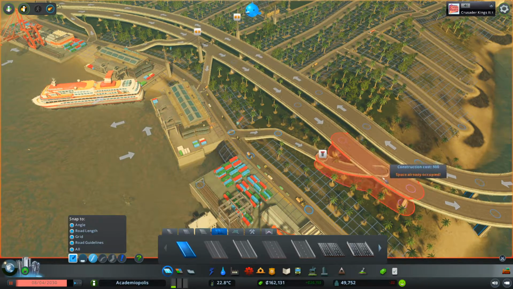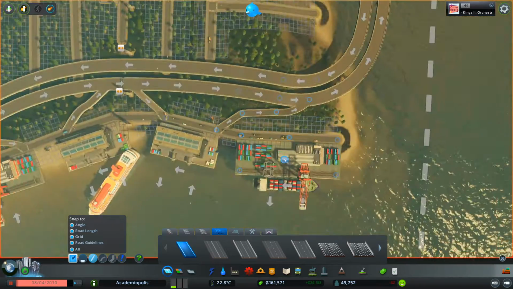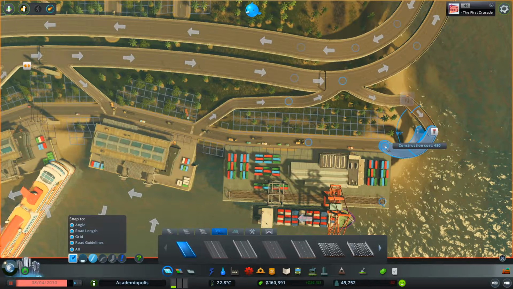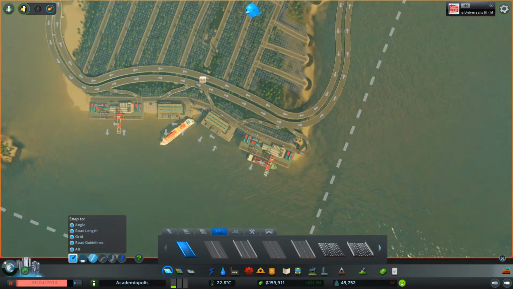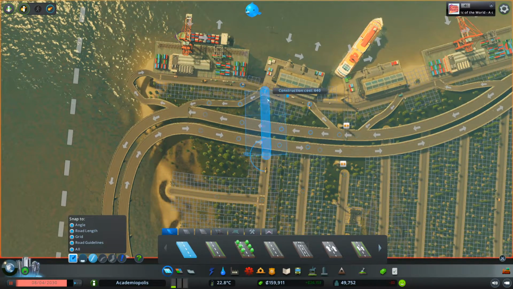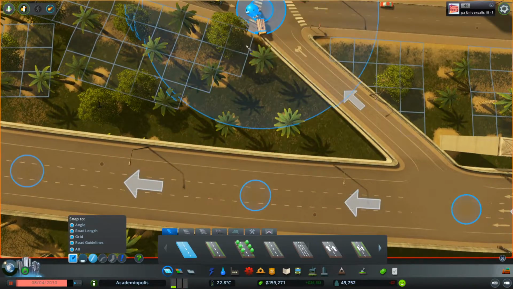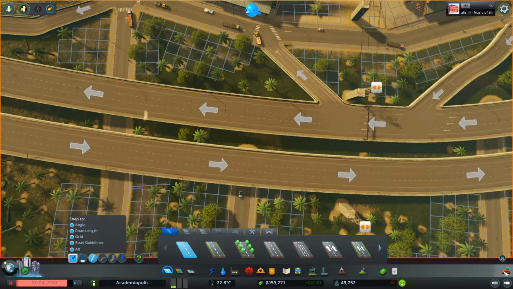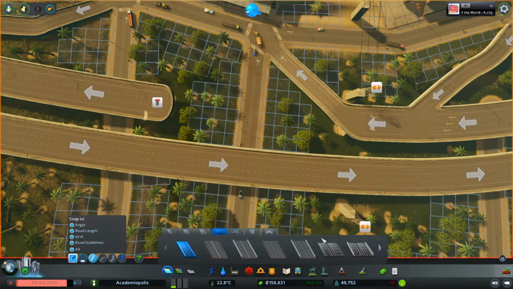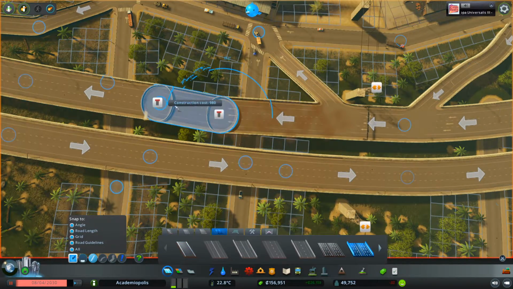Like, this would work. Right here. That's kind of disgusting, though. And then we could connect this in, theoretically, like that. Oh, that's disgusting looking. I guess it works, though. And then we connect that in like this. There's a pillar here, so we can't actually run the road through here until we do this. There we go. However, it is time to put a cut in, so I'm going to go ahead and do that.